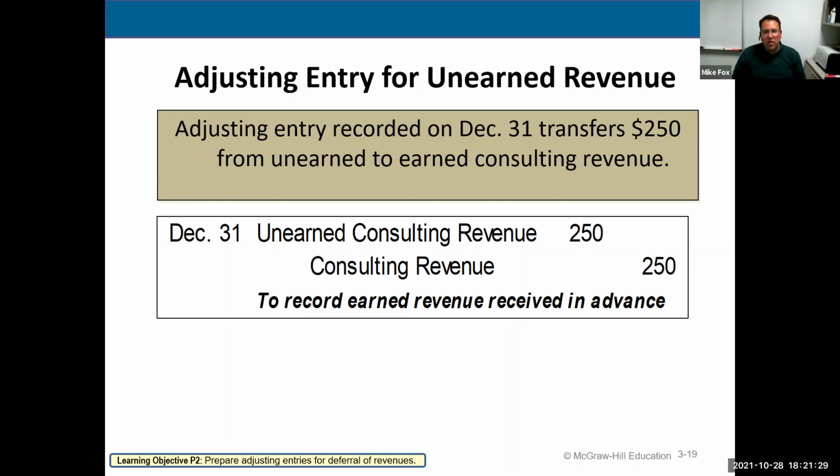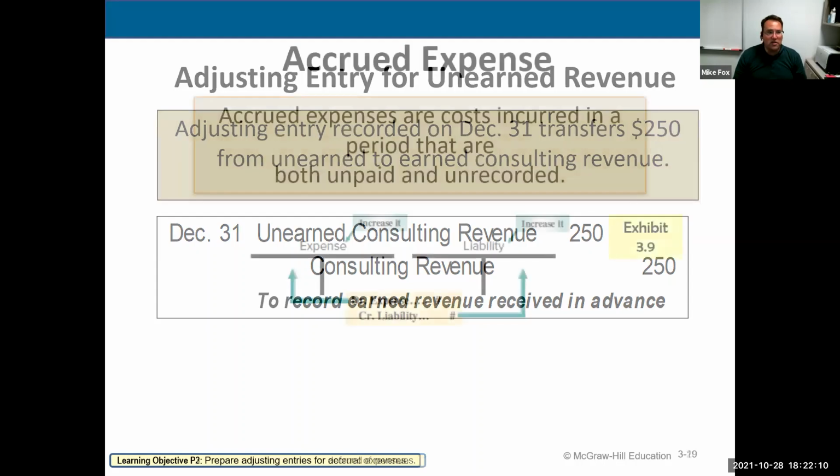What can be hard about these sometimes is it will just tell you they got $3,000 and it represents 60 days, and that's all it will tell you. So you have to figure out that from the time this contract started to the end of December was 5 days. So I've got to take the full amount, divide it by 60 to get a daily amount, and then multiply that out by 5. That's the process they went through. Sometimes they're just telling you the amount of the adjustment, and other times they're leaving you to calculate it. So you have to read them very carefully.